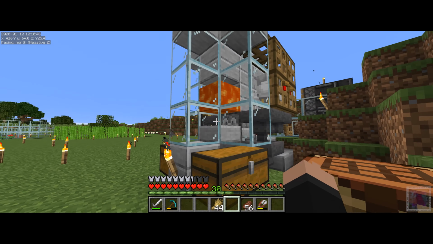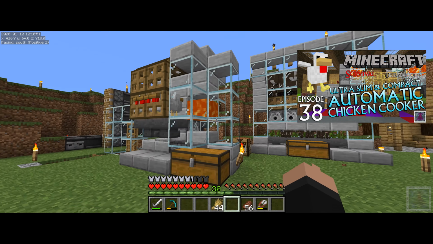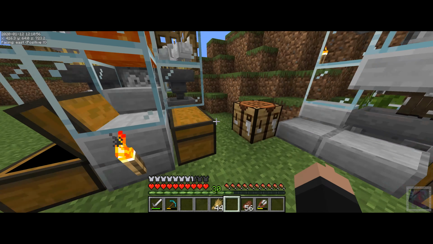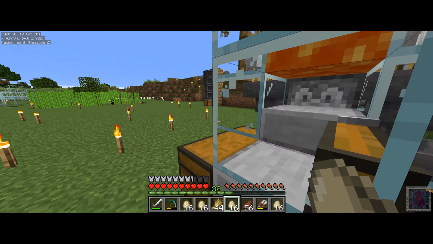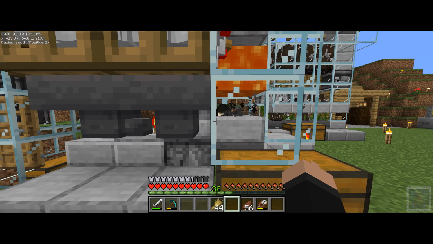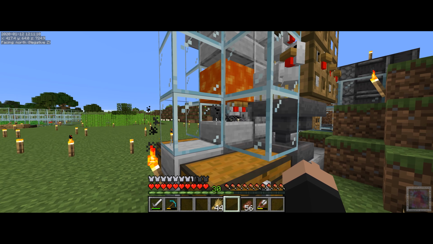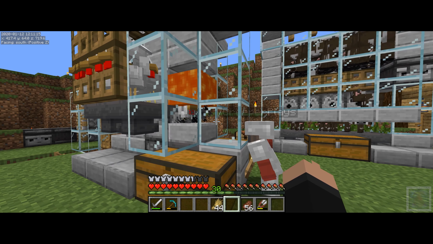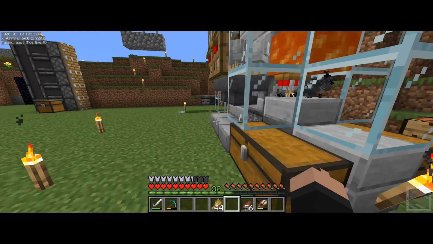This one here is my ultra slim chicken farm. You can check out my tutorial on that one from the Bedrock series, because this works in both Bedrock and Java. It's slowly producing chicken and a whole load of eggs. I've actually got loads of eggs in here, so I'll take some of those out and feed them into here. There you go, you can see the baby chickens slowly growing up in there. Gradually. Oh, we'll have to get some name tags.